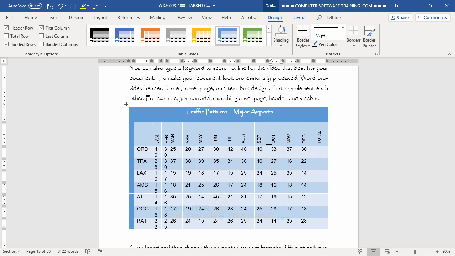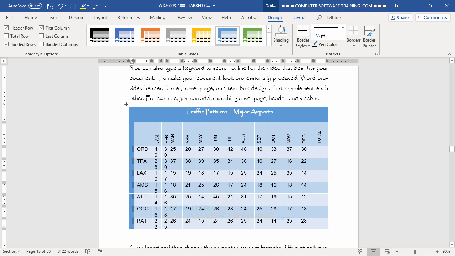Now, another thing I'd like to do is put the label top airports here and have it go sideways like we have these guys here, and have it go through all these merged cells here. So what I'm going to do is start about right here and select that area, right?